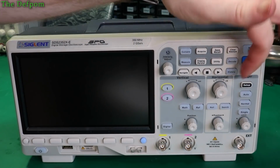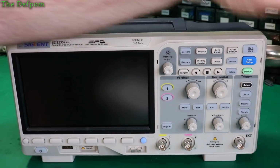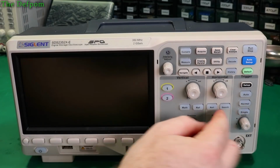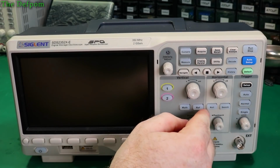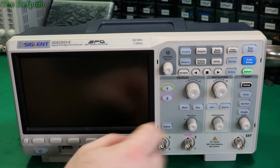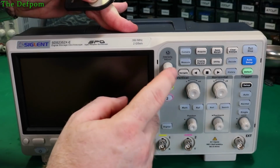Navigation button, trigger setup stuff, and auto, normal, single as you expect. Trigger adjustment, which also has a push button function, so you can center it. Horizontal position, search and roll options as well, and position adjustment, and also centering when you push it. All these knobs are push as well, so if you push them, it centers them all. Well, in that case, it's a selection.